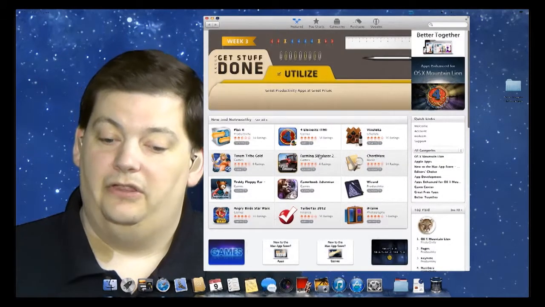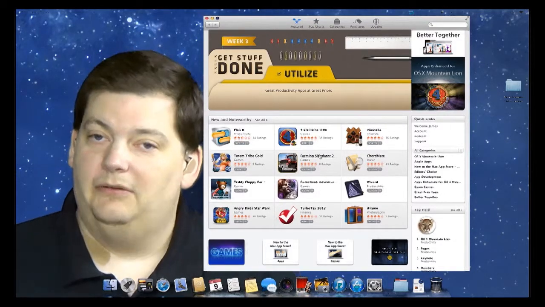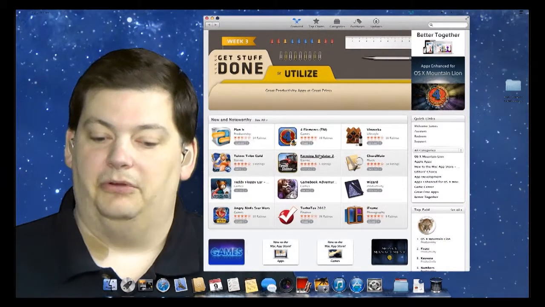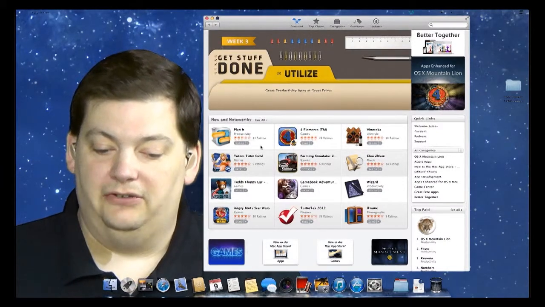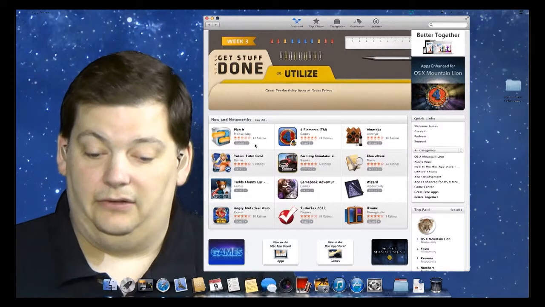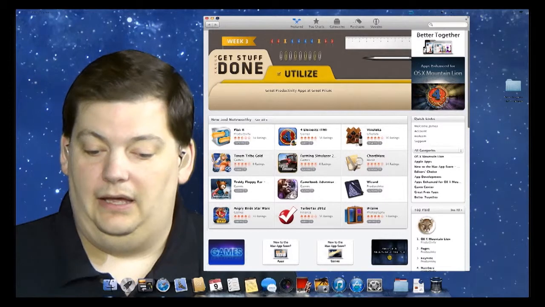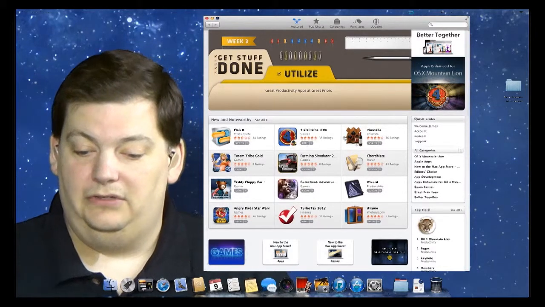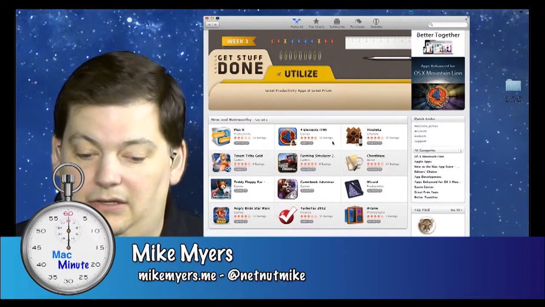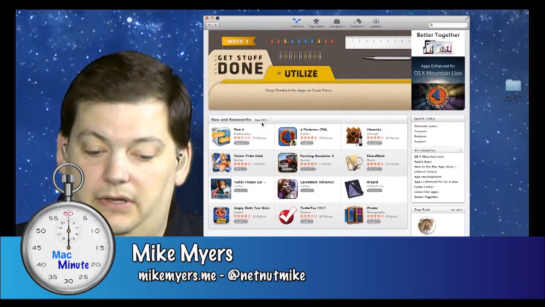So click on the App Store, and it comes up, and it's going to take a second to load. And there we go. The first thing you see is the feature. This is what Apple is, I don't want to say promoting, but they basically are promoting these featured applications at the current time. So you see here's Planet, and it's productivity, and it costs $29. So maybe that's something you're interested in. Here's Element. It's a game, and it's free. So you see all kinds of stuff that's in here. And if you're interested in seeing more of this type of information, you can click on See All.